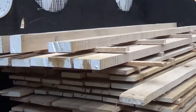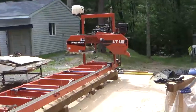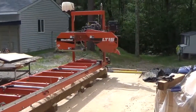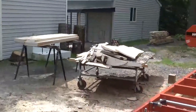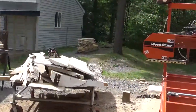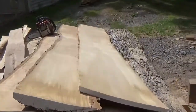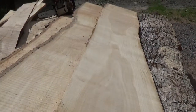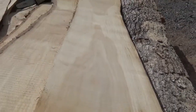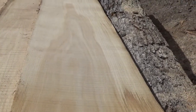The top stuff there, I want to use them 4x4s and 2x6s to build a deck, and also that roof over the sawmill. So, you know, I almost wish I knew somebody that could use this wood. I would be more than glad to give it to them. But at this point, I don't know anybody that does woodwork. But it is just a nice wide board. It's a shame that can't be used for something.